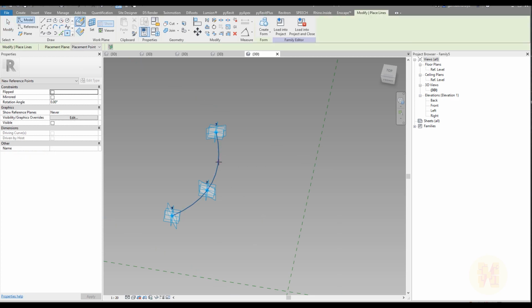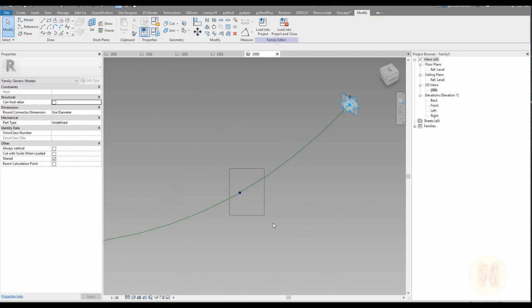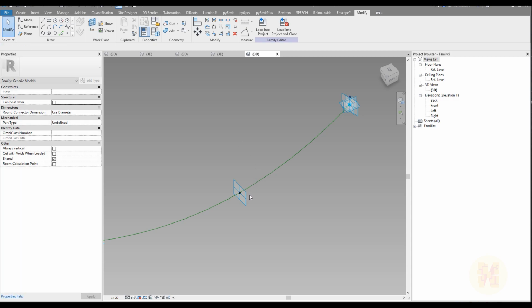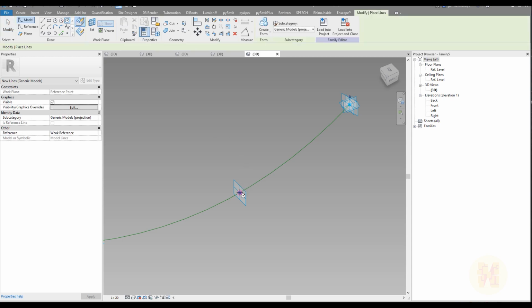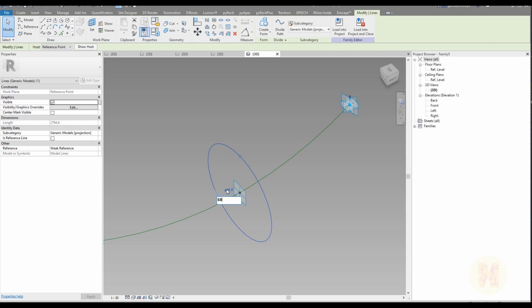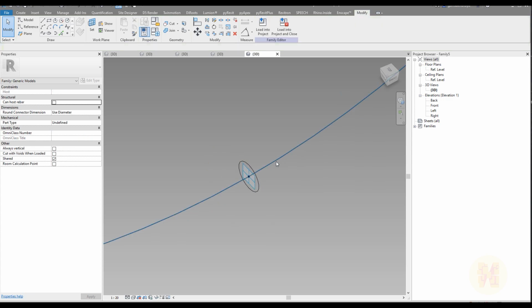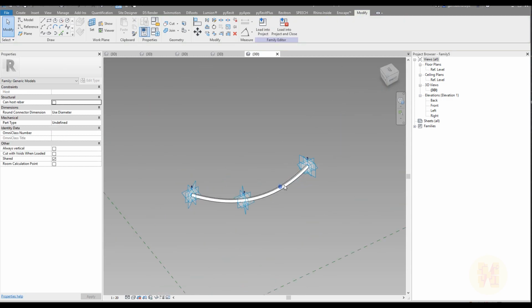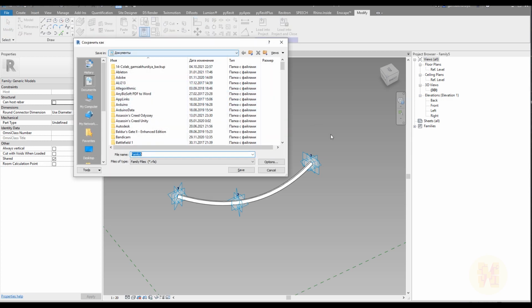Let me place some point somewhere, and as we did before, now you should select your point, uncheck, and when you select it, set it to always, and set this work plane. Be careful with this work plane, and again you should use the circle one. I will say this will also be 60 millimeters, and I will select this reference line with my profile. Let me create the profile. And again I will save it. Better to always give the name curved profile.